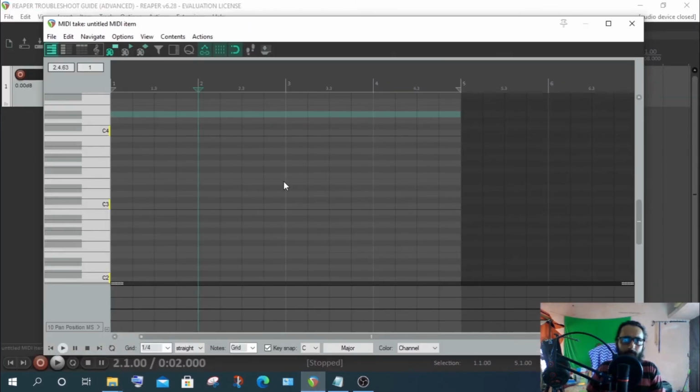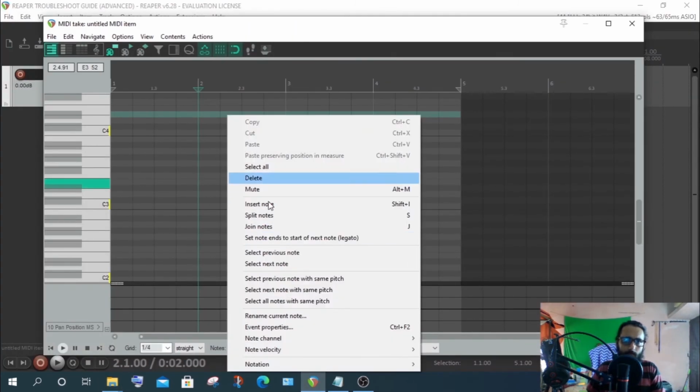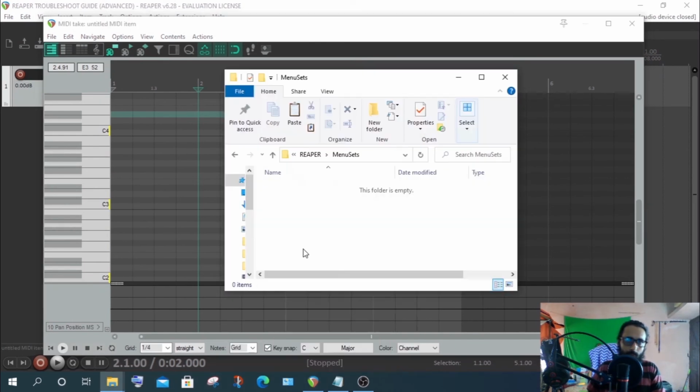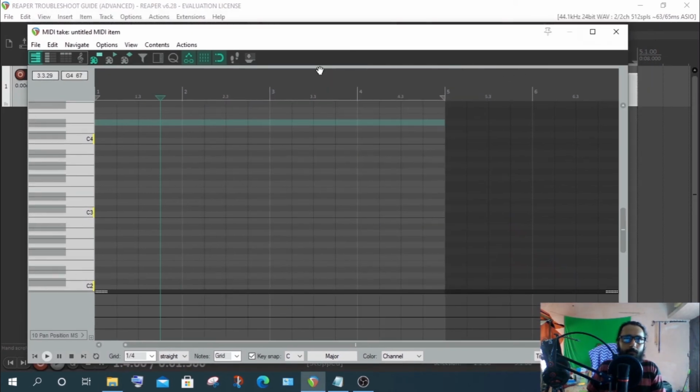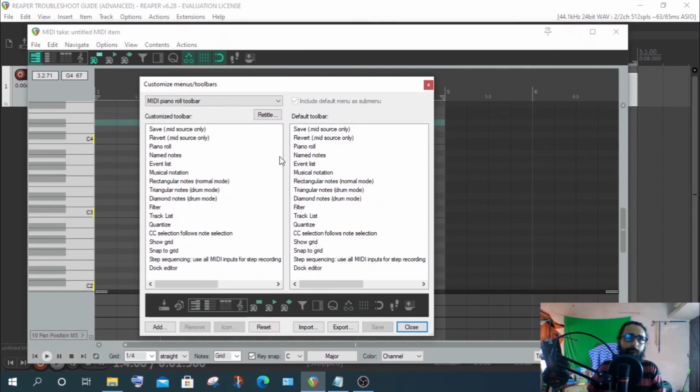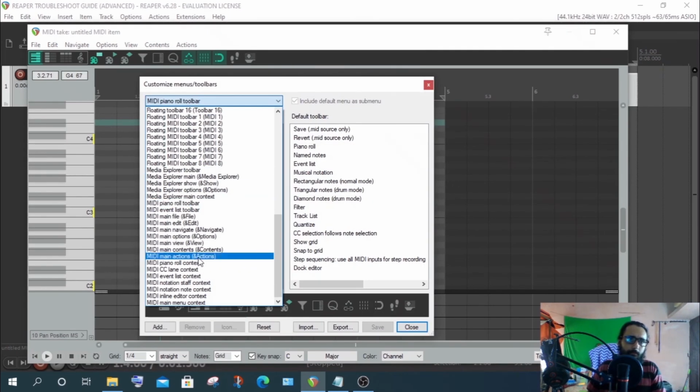Before pasting, just look at this menu, and I will be showing you after pasting. Menu search. Yeah, and simply go to the customizing toolbar option and go to this MIDI piano roll context.